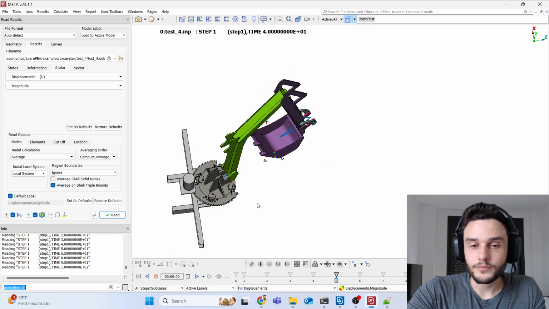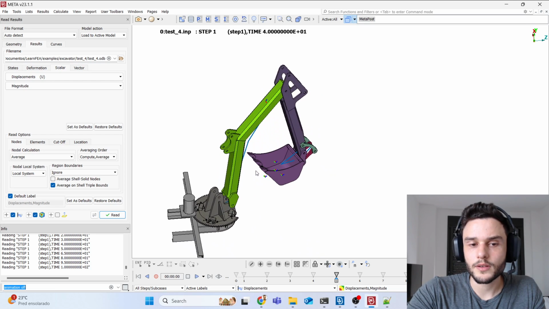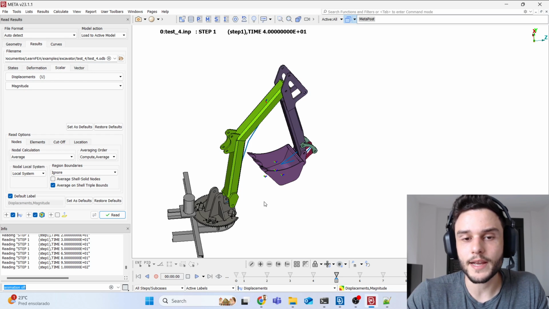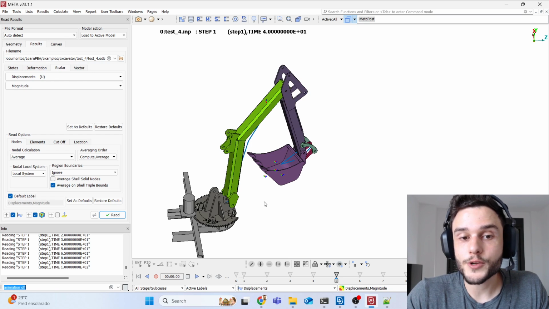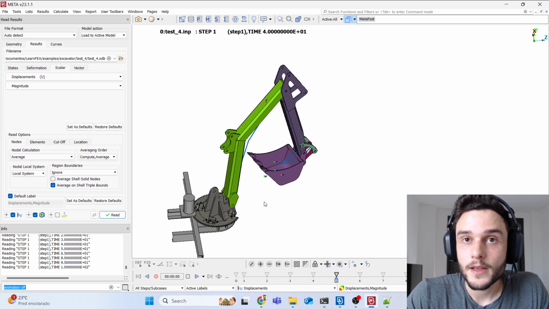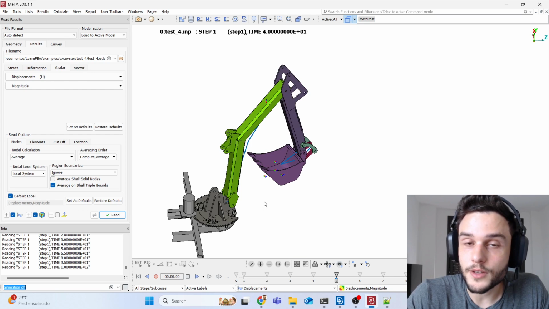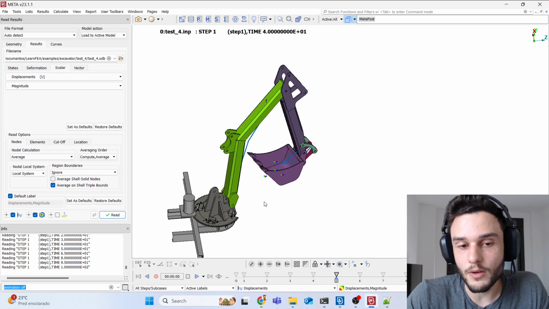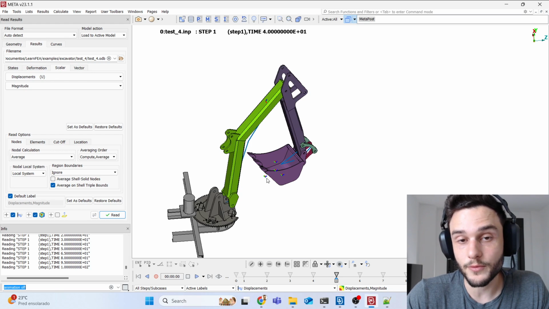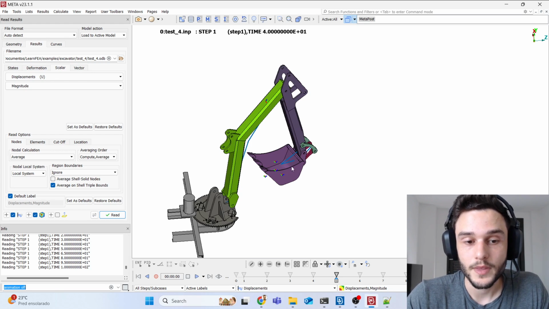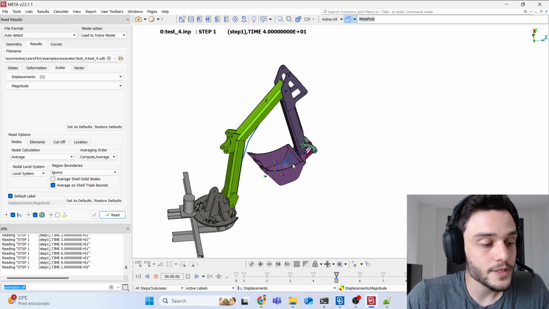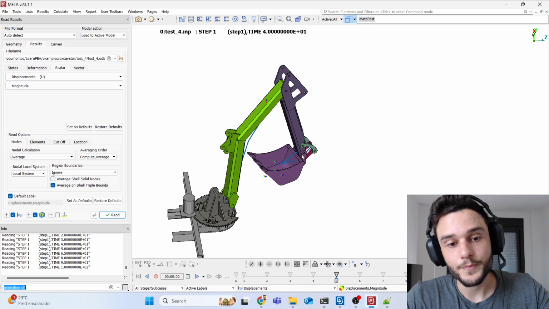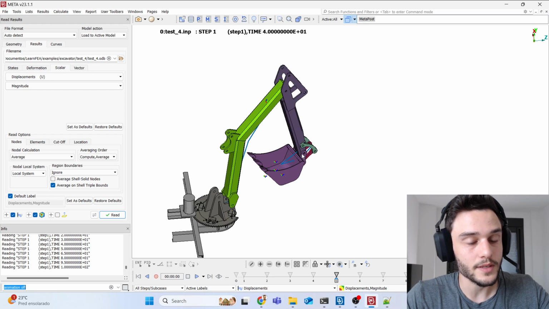Okay, and I'm going to also talk about how this model can actually be used for a structural analysis, because right now we are just doing something that looks beautiful, but how can we actually use it to verify the durability of a component here, how we can use it to perform a structural analysis itself. Okay, I'm going to discuss it in the next video after we finish modeling this model.